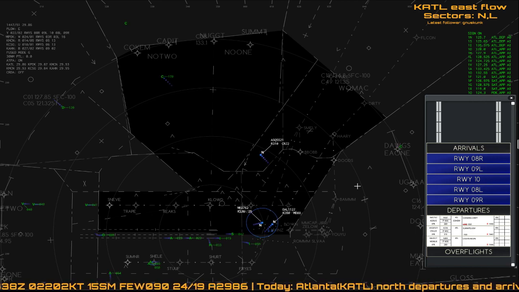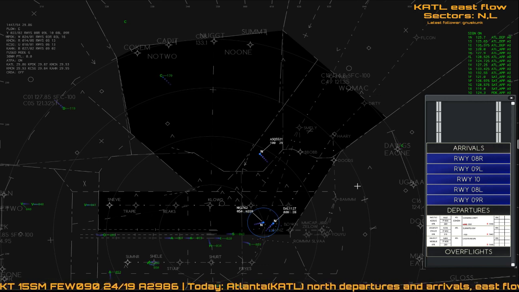Spirit Wings 762, climb and maintain 8,000. Climbing to 8,000 Spirit Wings 762.